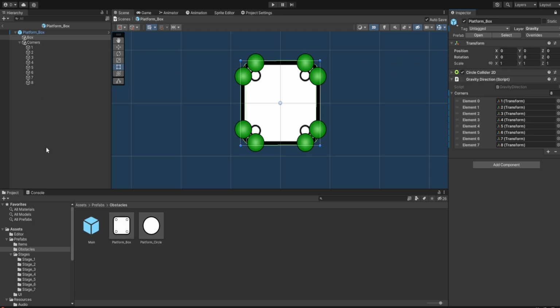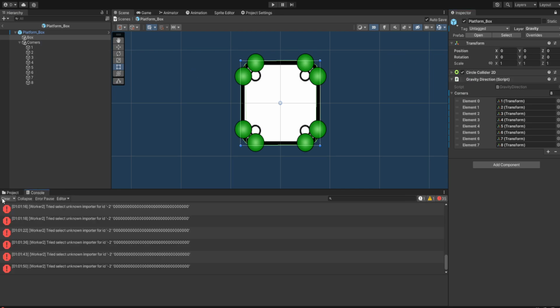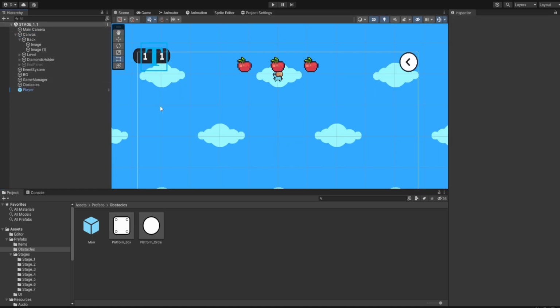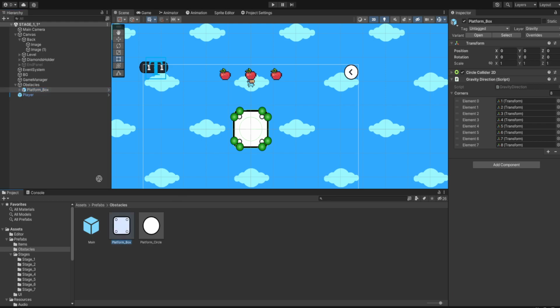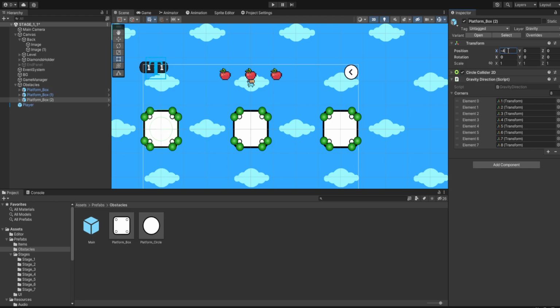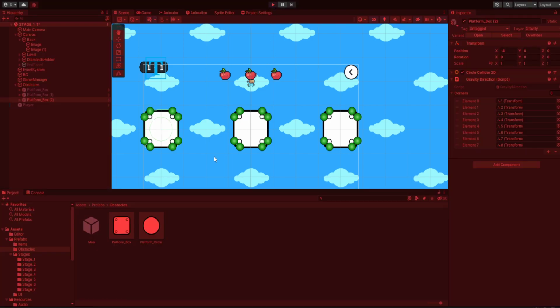It's just 1. Now this is going to be our platform box, and let's now attach our platform box and let's see if it works as we intended it to be. So this one is going to be at -4 and let's hit play.